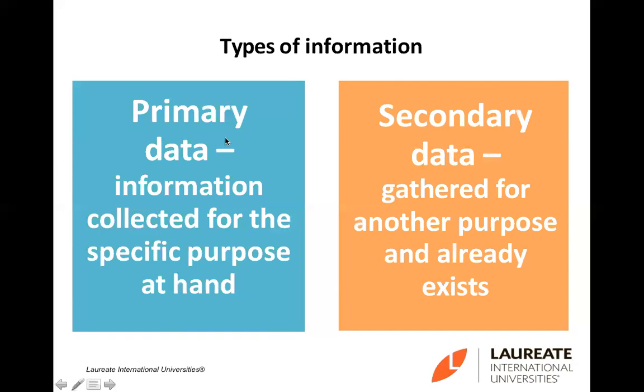Now, between these two, primary and secondary, I would recommend you to go through the secondary data first before primary data. There are at least two reasons for that. First, secondary data is much cheaper, and in some instances, it may be available for free. If you Google the Australian Bureau of Statistics, for instance, to collect some data about demographic profile, you get it for free, okay?